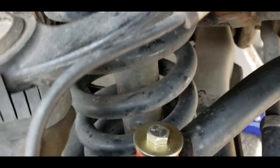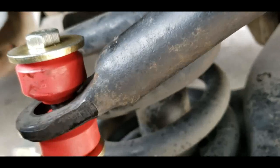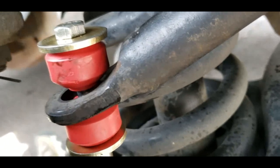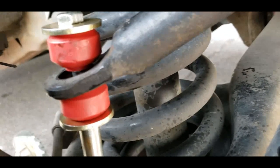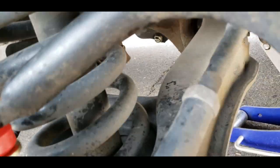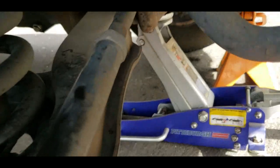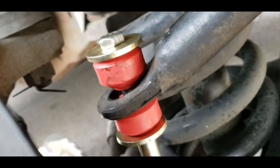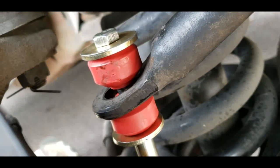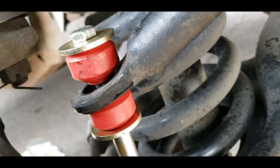The wonderful gentleman at AutoZone — I told him I needed to replace both my sway bar links. No problem, he went and got me a box and brought it out. I didn't read the box. There's only one in here. So now I have to take the whole vehicle back down after I get this one in, go back to the auto store, buy another one, and then come back and put the whole truck up on the jacks again. Gotta love them.